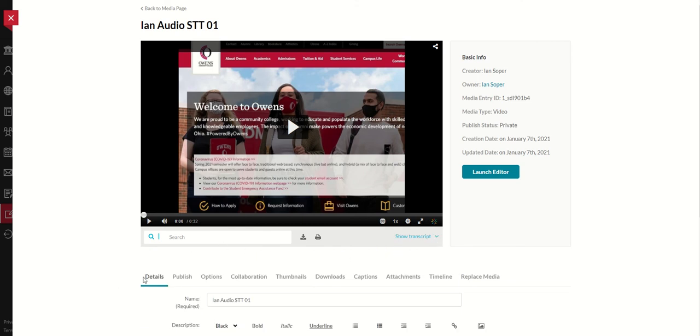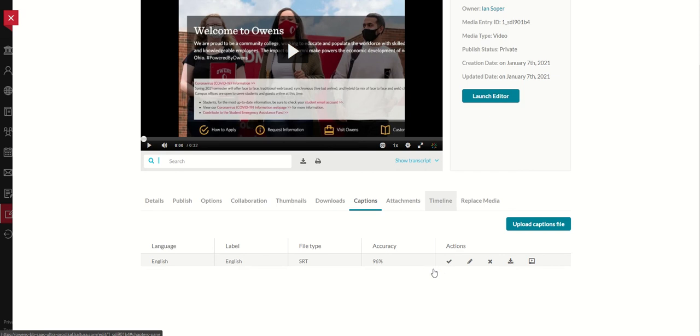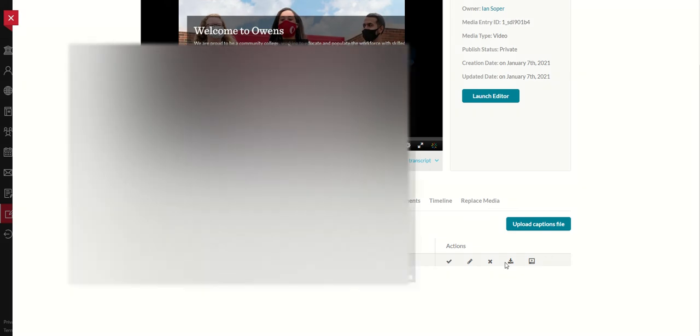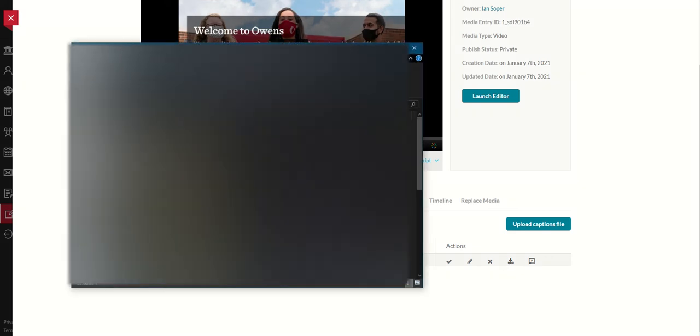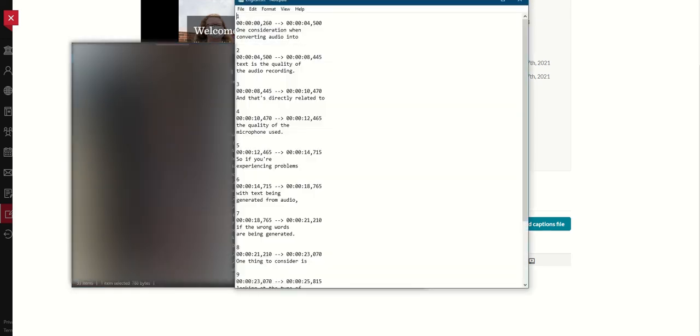There are a series of tabs near the bottom of the screen down here. One of them says captions. And if you click on that, it will allow you to download all of the text in one shot. There's an option over here to download the text file. And when you click that, depending on your web browser, it will download it into your downloads file probably. And then you can pull that up as a text file.